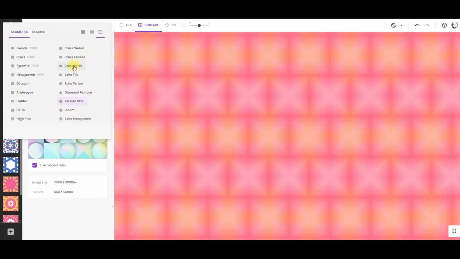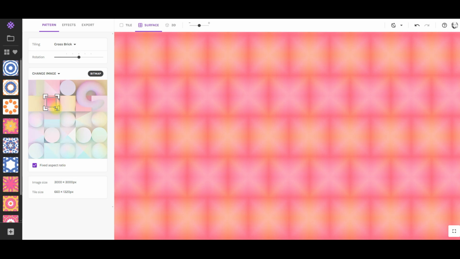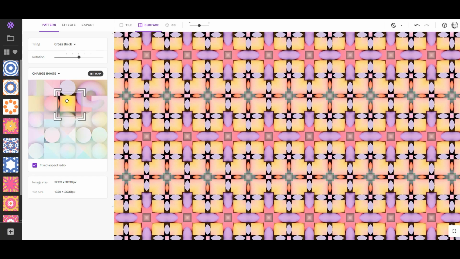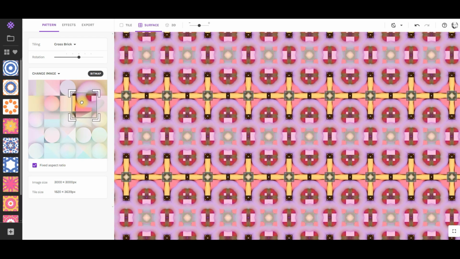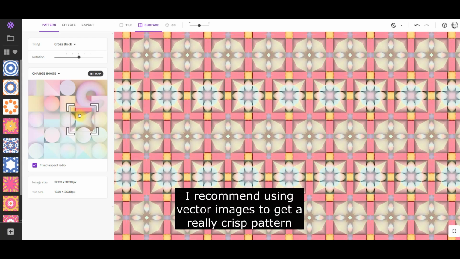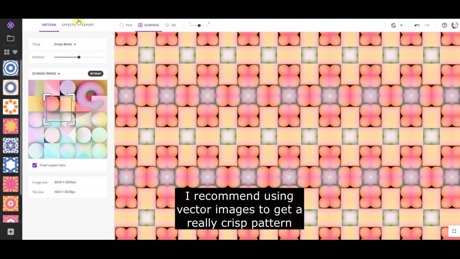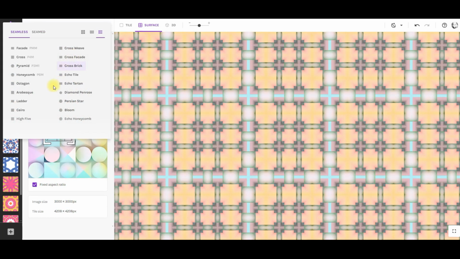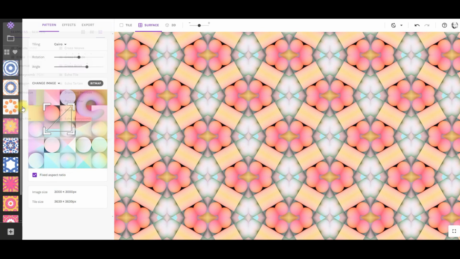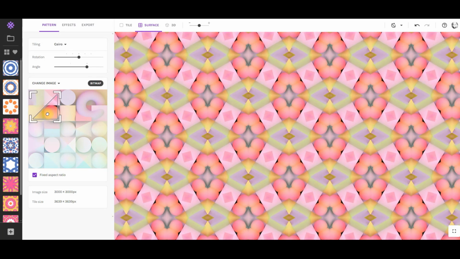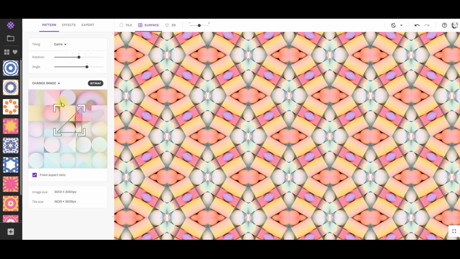That's Persian star. If you wanted to do cross brick, make it a bit bigger. So you're getting varying images. This one here is a bit of a blurry type image, not as sharp. So it will give you lots of different looks, I guess, with this one. Alright, let's just do one more.